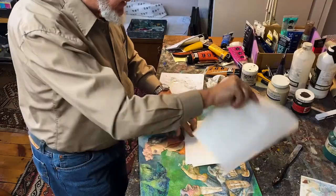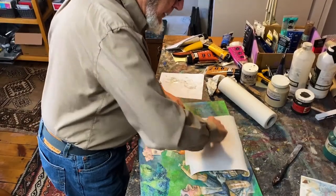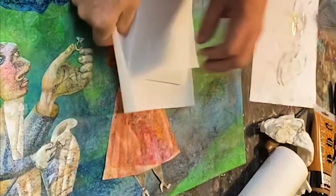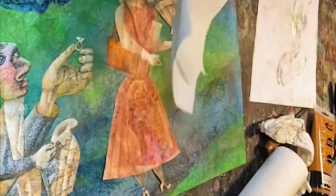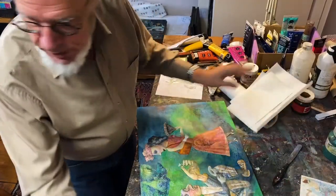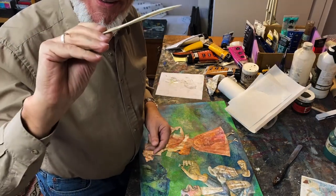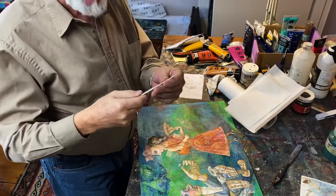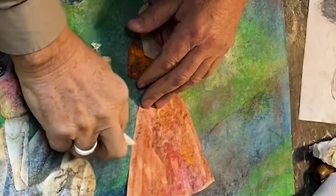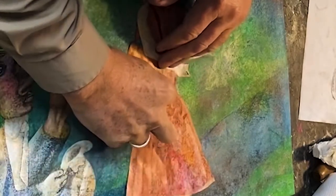So you see I've got a couple of layers of paper towel here. If you see that it's warping a little bit, if there's little bubbles, you can use more of this, or you can even use one of these, a bone. You can get these in certain art stores. It's bone, and it's shaped, and you can use it. You can go along the edges and make sure the edges are firmly down.